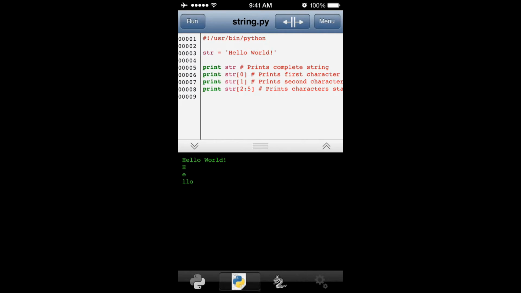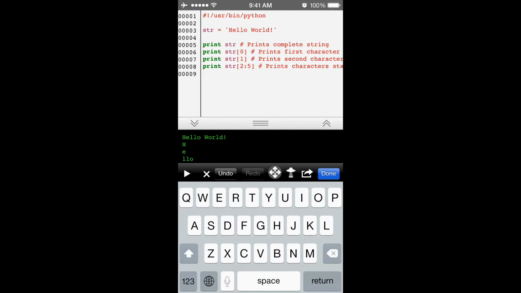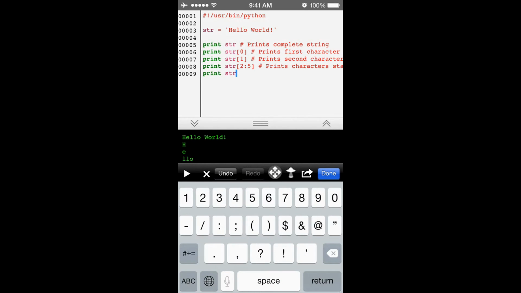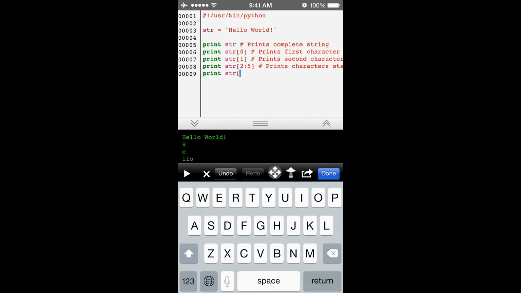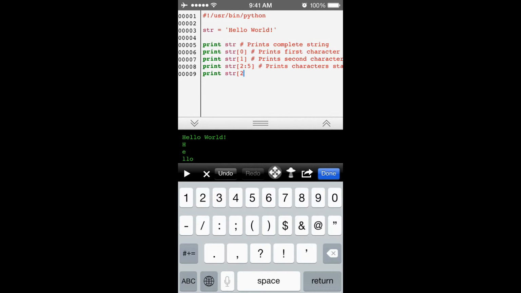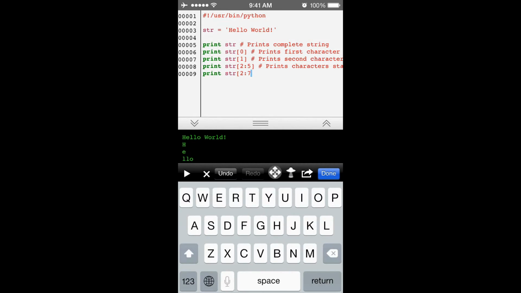Let's say I want to print it from third until seventh. What should be the output? To clarify and make you understand things, so second until the seventh.